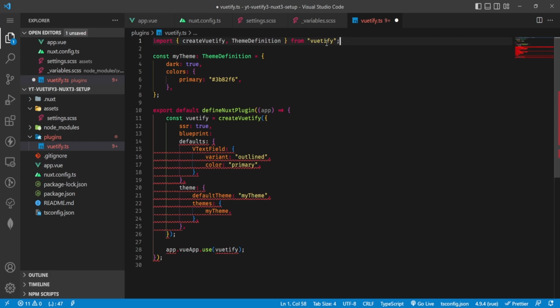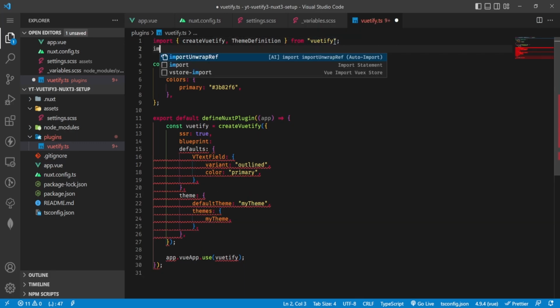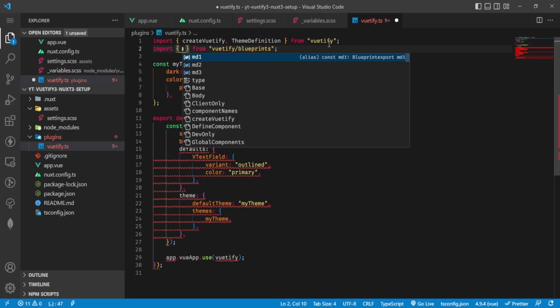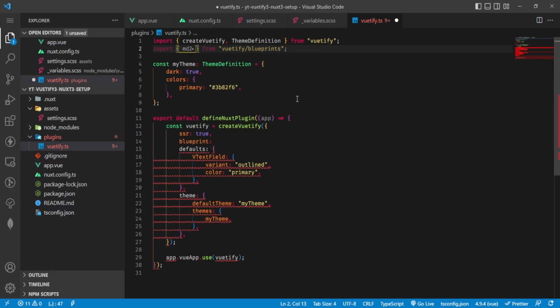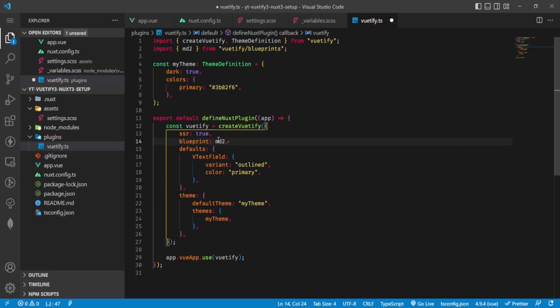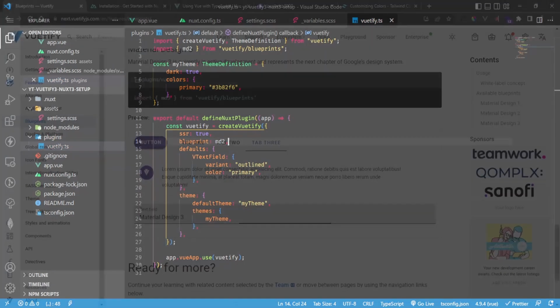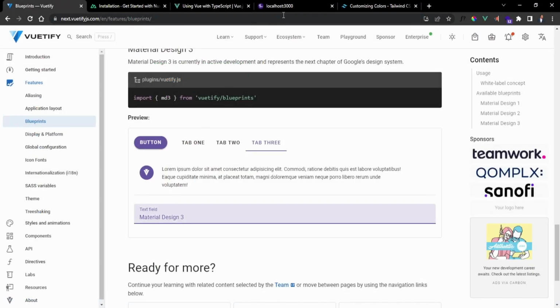And I think you import blueprints, right? So from Vuetify/blueprints, you can import any other blueprints, MD1, 2, and 3. Let's select 2 and just put MD2 right there. Save that. No errors. And we'll go back to Chrome.